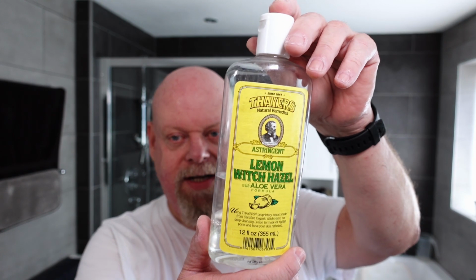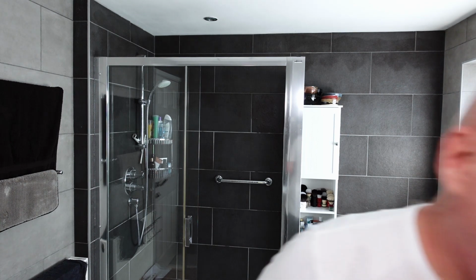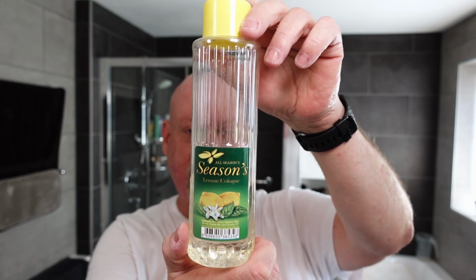Right. You've probably guessed what I'm going to use for witch hazel. It's going to be Thayer's again. I was tempted to try and use the Boots, but this is a citrus shave, so. That's so nice. Really enjoying this shave. Beautiful day outside. Right, let's see how I get on with All Seasons Lemon Cologne. This, between the Duru and this, I prefer this. I just wish we could still get it here in the UK at the right price. You can get it from eBay, but it costs to get it in here. It's just not worth it. Not when you can get Duru. Oh god, yeah, that's definitely stinging. The cheeks equally as much as the neckline, but it's not that bad. I think it would have been 4 or 5 times worse than that had I not put alum on.